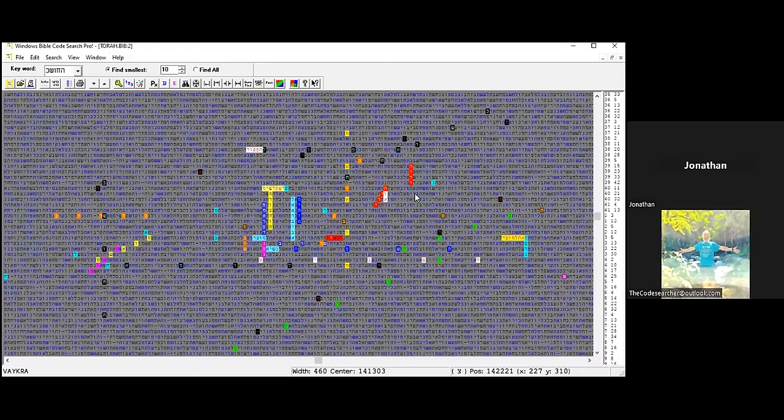I'm not making any predictions, you guys. That's not what this is all about. I am an analyst interpreting data that I'm finding encoded. So I reserve the right to be wrong. Let's not forget that, okay? I'm not making any predictions here. And matter of fact, I hope nothing happens to the man.